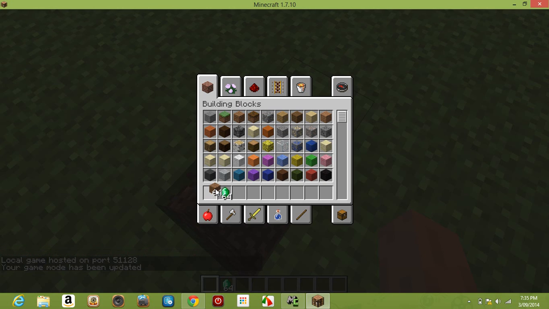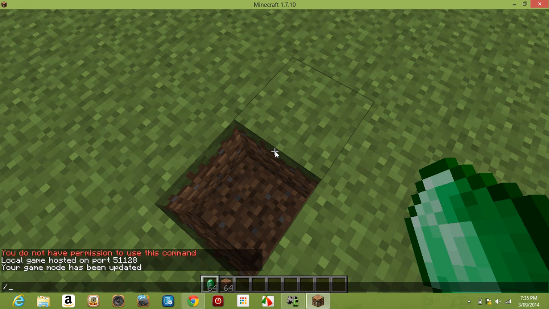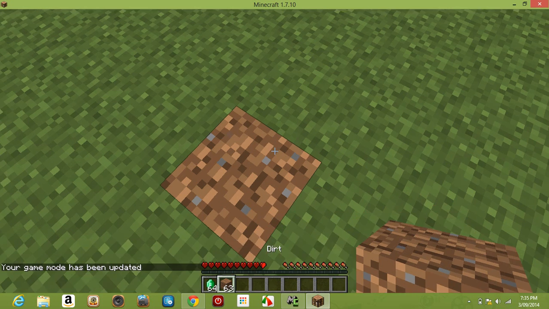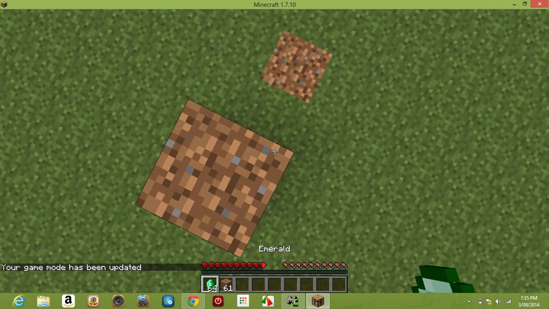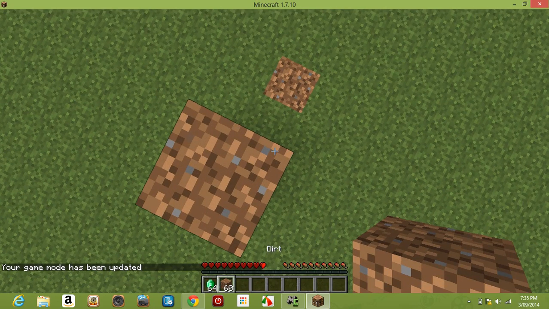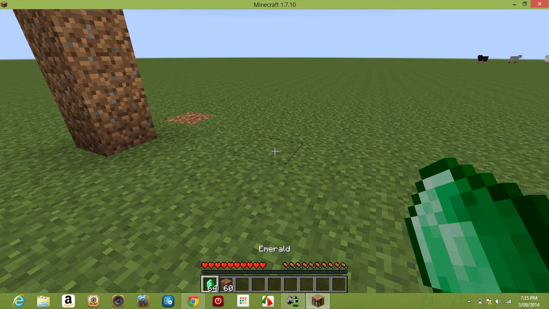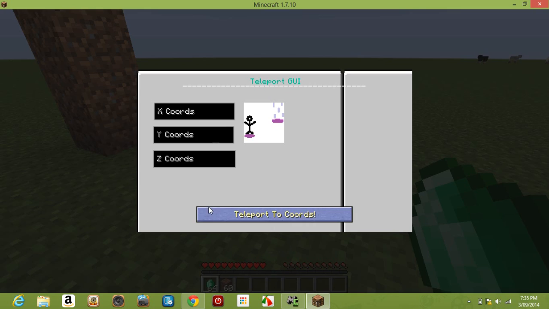I'm going to get 10 dirt blocks. What's this time? Wait, let me try this. Oh, it's bad. I'm going to click M.